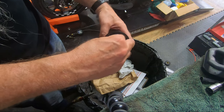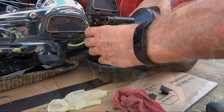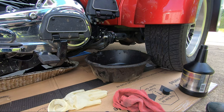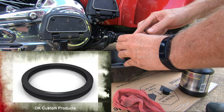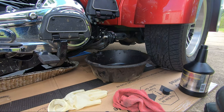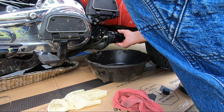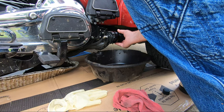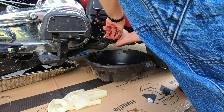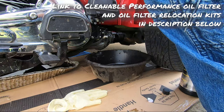When you're done, you put it in, push it down, twist it, and the spring pushes it back up. I like to fill the filter element about halfway full before I screw it back on, just so it's not totally dry. This oil filter is equipped with a square-shaped proprietary O-ring, and we also like to lubricate that before installing. I filled it a little more than halfway, so when I put the filter back on some oil started leaking out — but with the oil filter relocation it just went into the drain pan. I only tighten it hand tight.